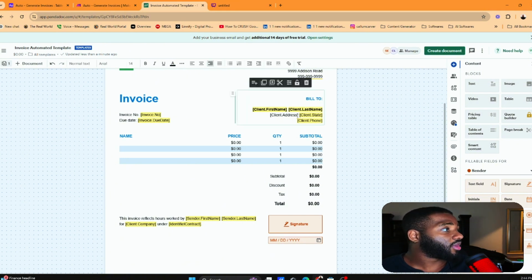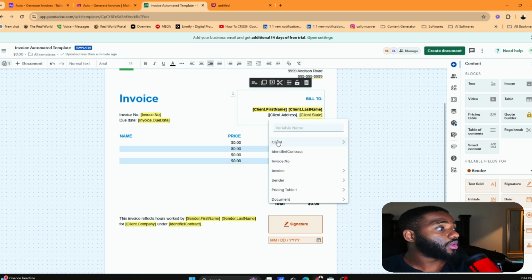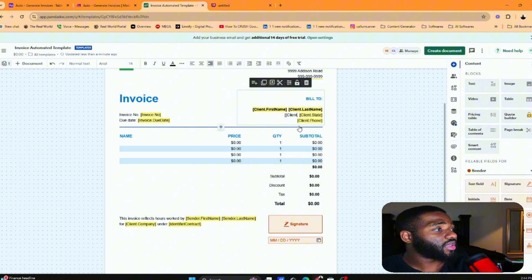I thought this had a variable for some reason. Am I wrong? We're gonna put a little comma right there, comma space, but this is not showing us a variable. Let's see what we did wrong here. Okay, yes, I think it's because I did the back one first. So let's space client address.